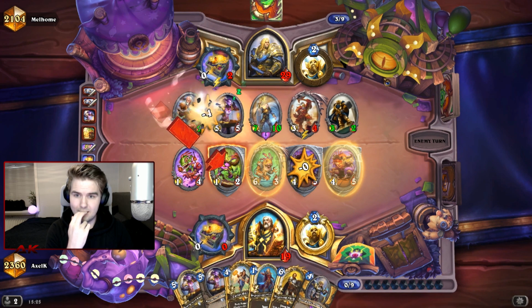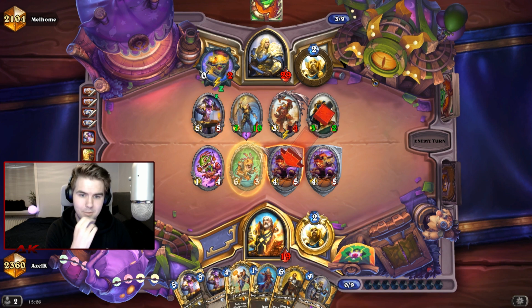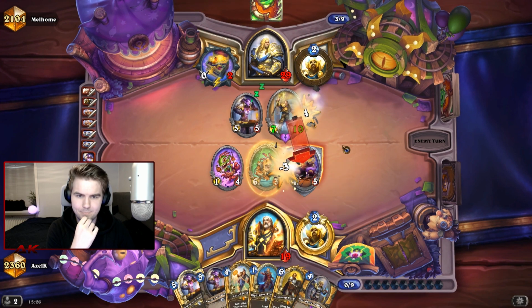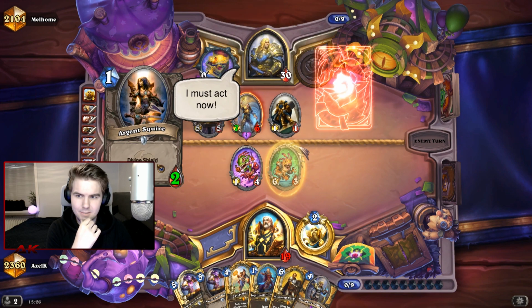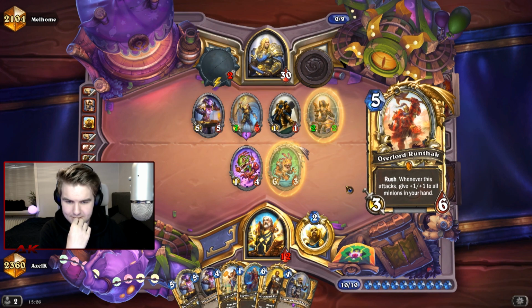I mean, I'm scared. I got so lucky that I got so many taunts. Oh, bad placement, mate. Shame concede, please. Okay. Good for me. Oh, I think I can win this actually. Oh my god. Okay, so how do we want to set this up?